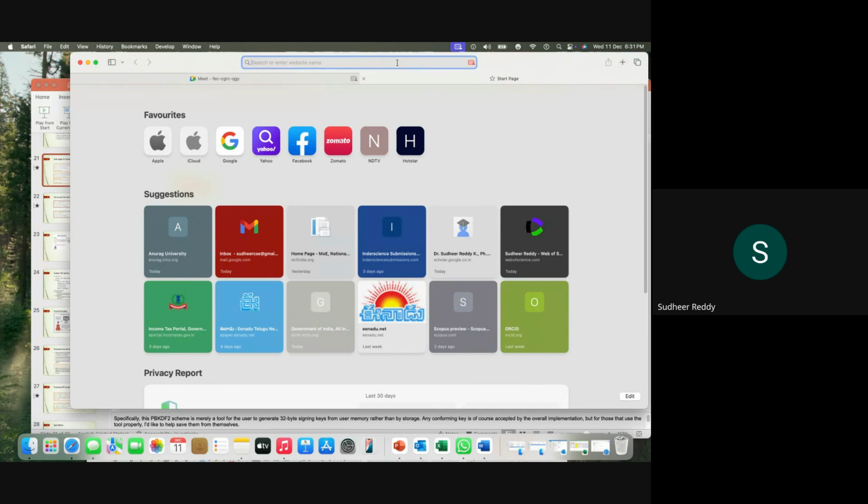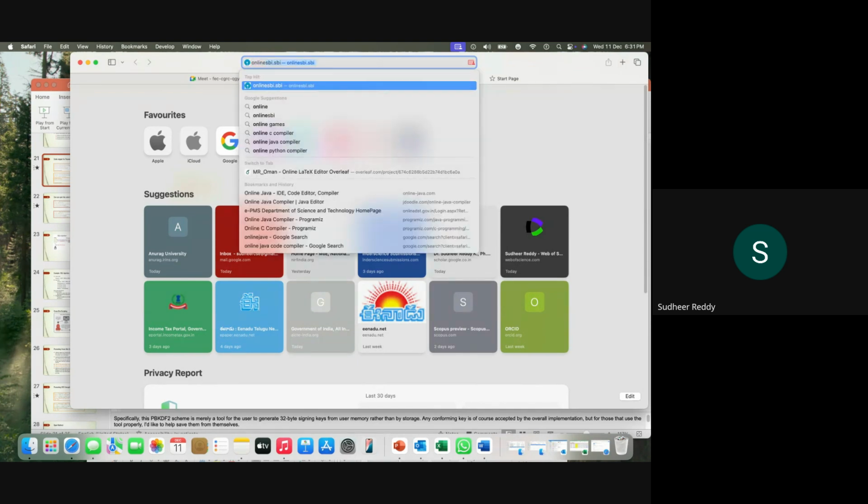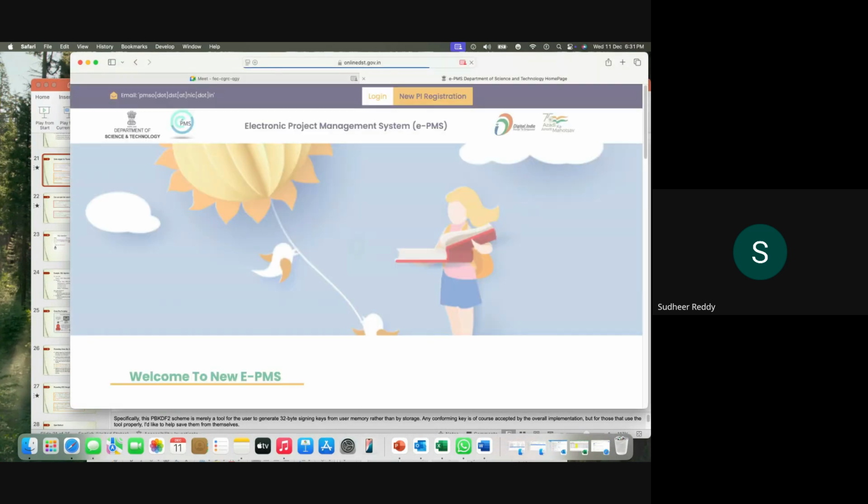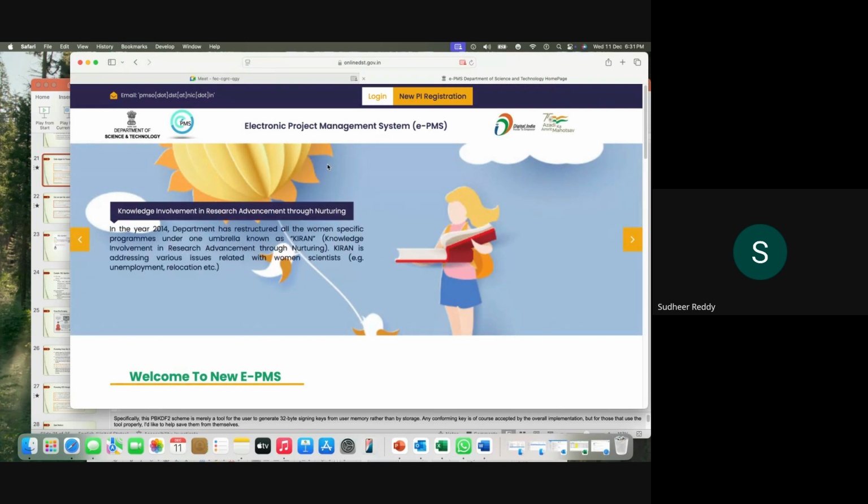So I will just use some website. It is the Government of India's website. Can you see my screen here? Yes, sir. Yeah, thank you. So you can see the screen. This is one of the live web portals. Actually, it is, I think, DST, Government of India's web repository. For the sake of demonstration, I have created my user credentials on this portal.